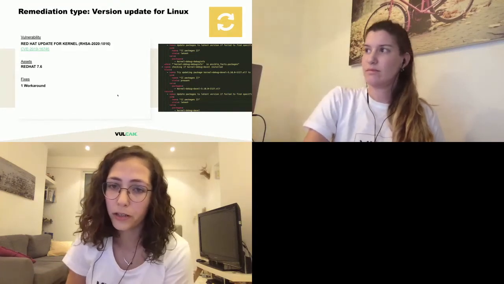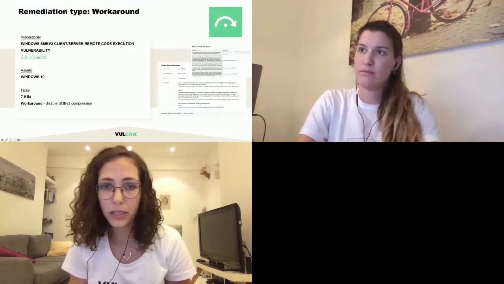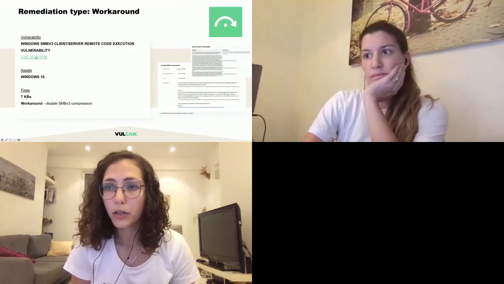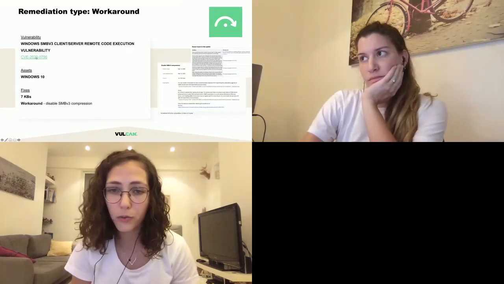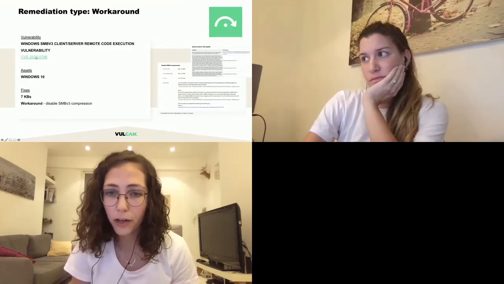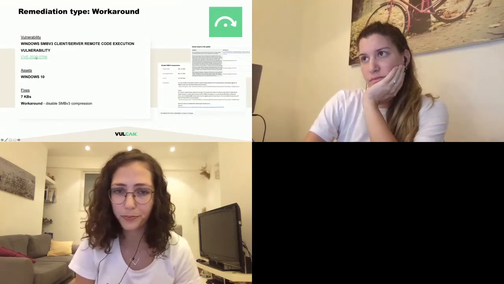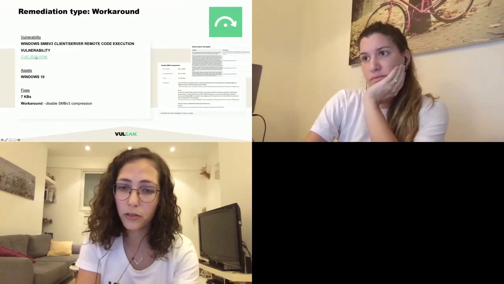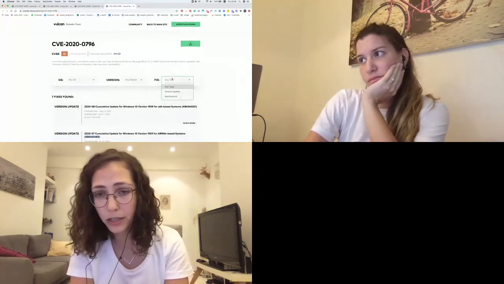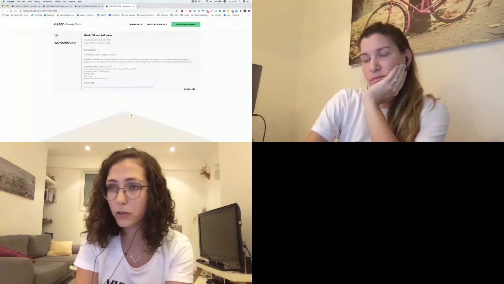Next will be the workaround example for Windows. This vulnerability is SMB remote code execution. Here we are offering a few remedies. You can see here that we also have KBs that Fana already mentioned before. They are available for patching, and if you do use them, please make sure you're using the right version. If you don't use SMB or you don't want to patch this vulnerability right away, you can make a workaround by disabling the SMB service at the vulnerable server by blocking the ports that the SMB is using.